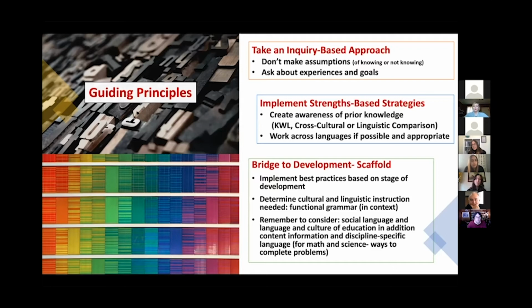And finally, an approach that I'd like to highlight before moving to each program example is that we implement a functional grammar approach when talking about grammar and giving feedback in our program. A functional grammar approach contextualizes and explains structural choices that students make and how they affect meaning locally and globally within a text, rather than a decontextualized, error-focused approach of marking up papers with no explanation as to why those choices might not be appropriate for the audience expectations. We also highlight and bring students' attention to successful choices that they have made in their writing, lexically, structurally, and rhetorically.